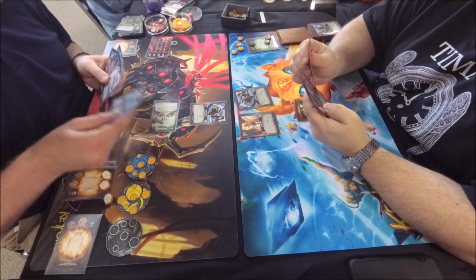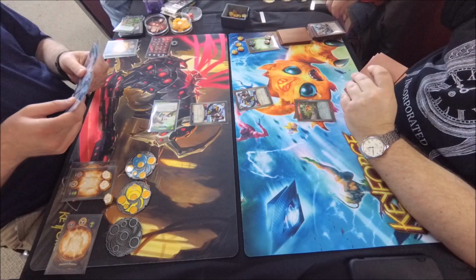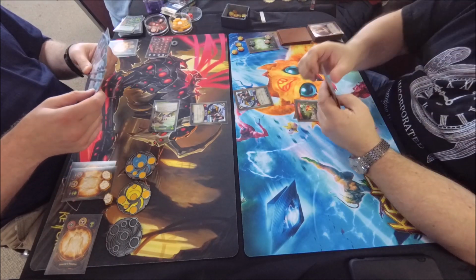So I'll just do this to reveal. I'm going to do 2, just get rid of Little Nif. I don't want to deal with that in the future. Wasn't doing anything. Yes.